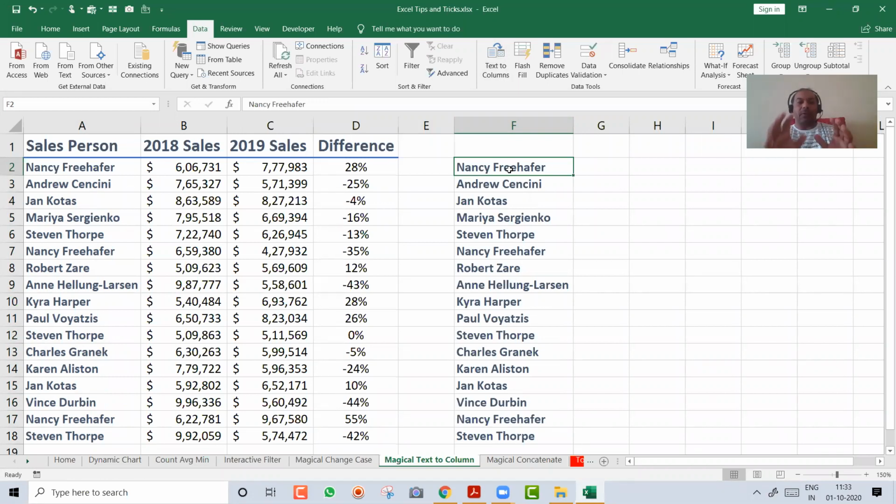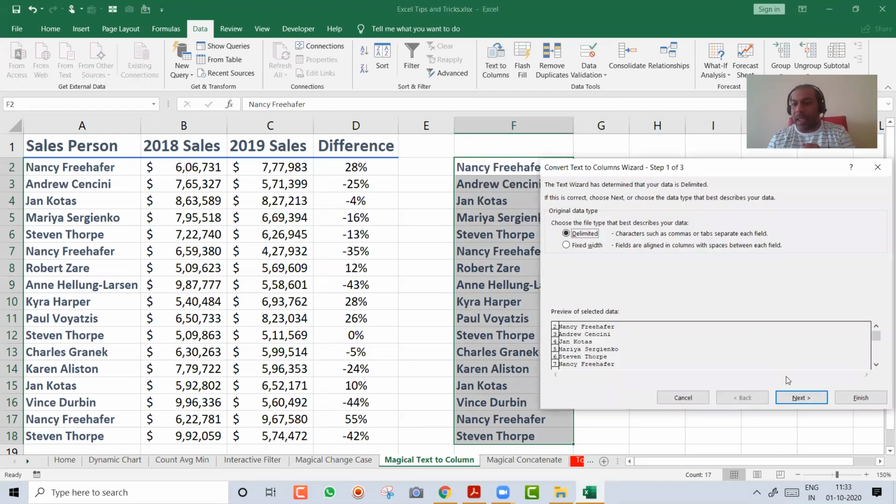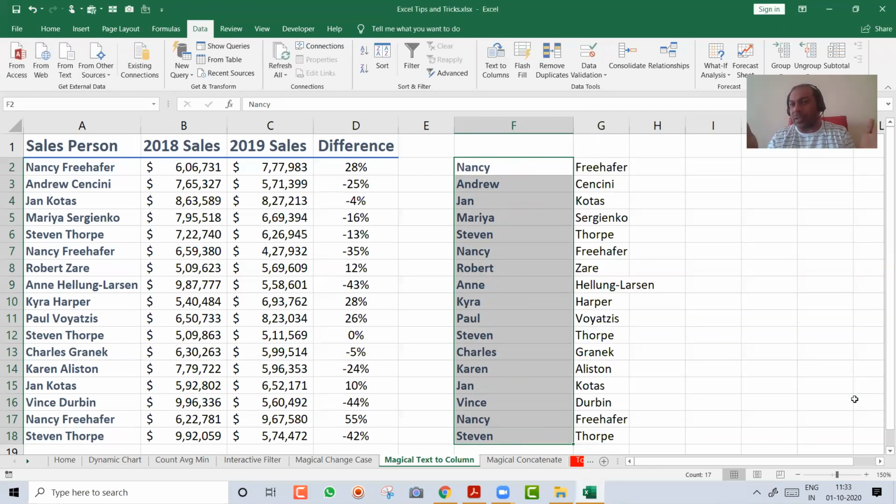Okay, friend. So I was over here. Good question. I'm over here and I wanted to separate first name and last name, friends. How do we separate? We normally select and you go to the Data tab, and you have an option, Text to Columns. I think 50% of you might know how to separate first name and last name. So we click on Text to Columns and then we say next, then we say space. This I'm not teaching, I'm just showing you the way you do it. And you say finish. This way you separate first name and last name.